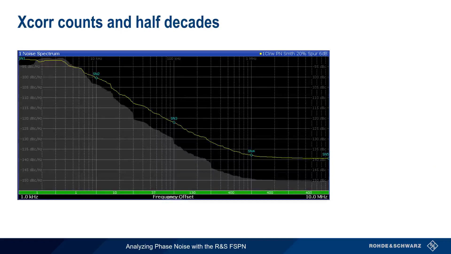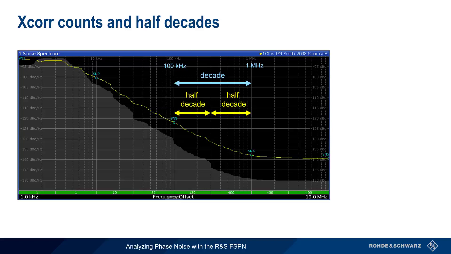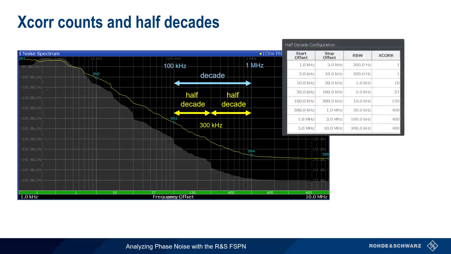Let's look at this graphically. Single sideband phase noise is plotted on a logarithmic scale, and a decade is simply the distance between orders of magnitude, here 100 kHz to 1 MHz. A half-decade, as you might expect, is simply half of this distance. Note that since we're using a logarithmic scale, half of the distance from 100 kHz to 1 MHz is 300 kHz, not 500 kHz. On the FSPN, we configure the number of cross-correlation counts for each half-decade. For the first two half-decades, only a single cross-correlation is done. The numbers in the green bar show the number of cross-correlations for each half-decade. In the half-decade from 30 kHz to 100 kHz, the number of cross-correlations is 37. And for the three highest frequency half-decades, 400 cross-correlations are used to obtain the measurement result. Using different numbers of cross-correlations at different offsets increases efficiency and reduces measurement time.